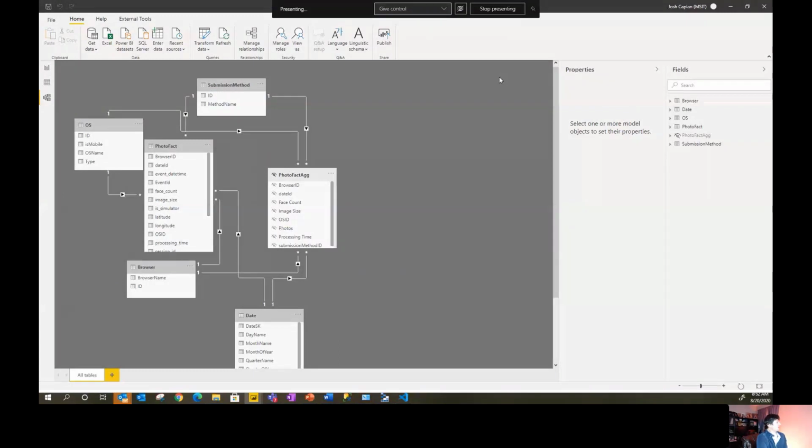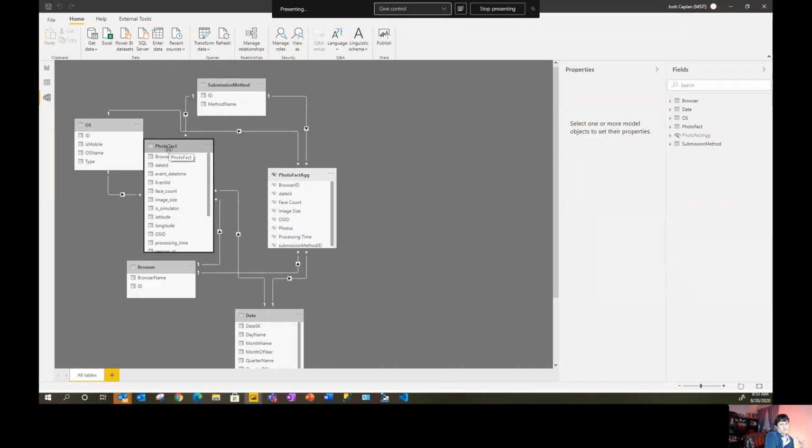But looking at some of the telemetry from that, every time you upload a photo, there was a row in the photo fact here. And then you can see different metrics by how it was submitted, what operating system was used, what browser was used, and when it happened. And then the photo fact goes into some detail around there's a session ID, anonymized user ID, reverse IP lookup of where the thing was being done from.